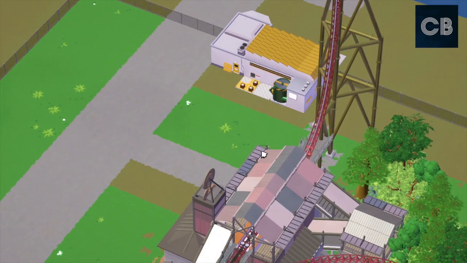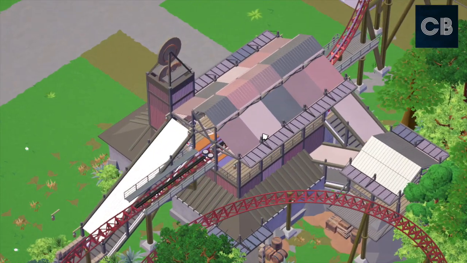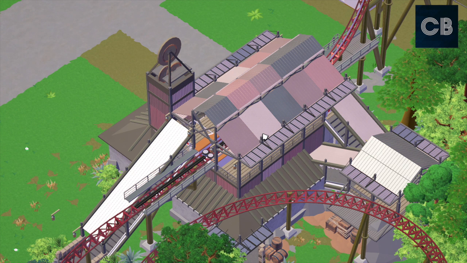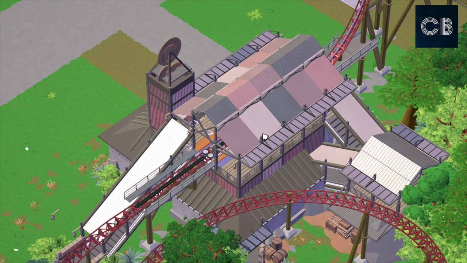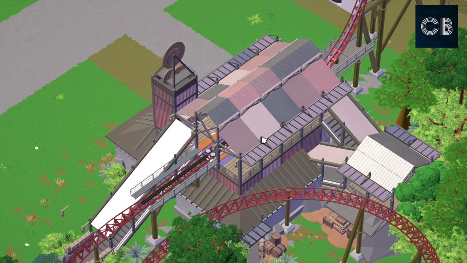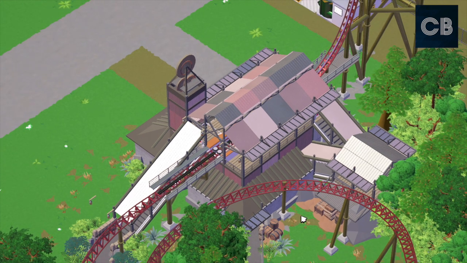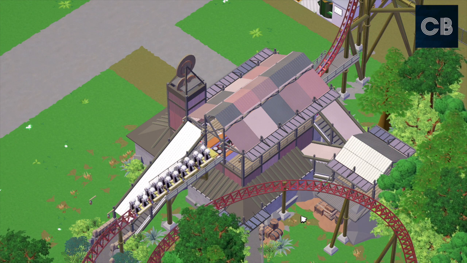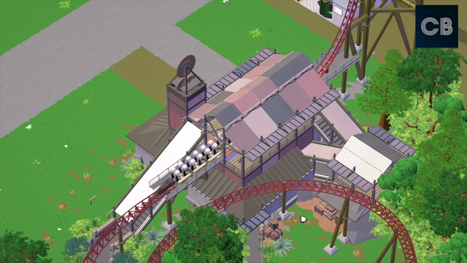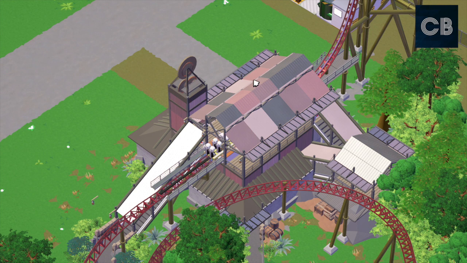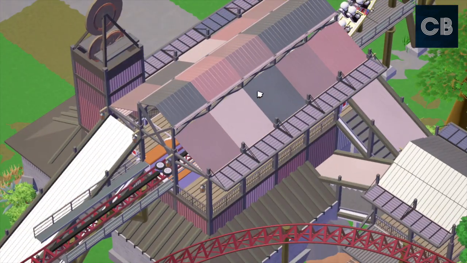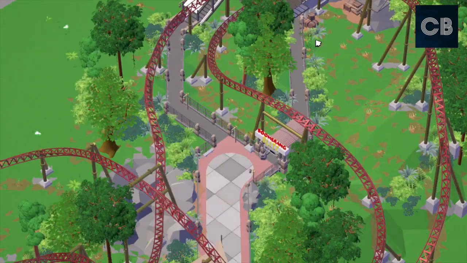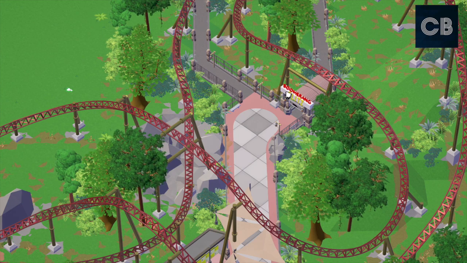I kind of went for like a mining sort of theme. I didn't want too big a theme because he said that he wanted a Six Flags Cedar Fair style type of ride where there's not that much theming. But he said he was inspired by Carowinds, that kind of thing. So thinking of Carowinds, I obviously thought of Copperhead Strike, which is a Mack launch coaster. And I came up with this, which was influenced by that coaster, but it definitely has a nice little theme going on, but not too much. Has that kind of Cedar Fair style going on.